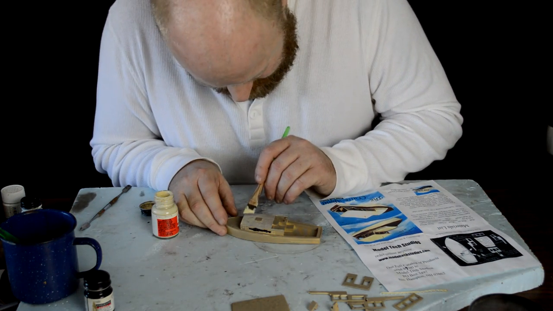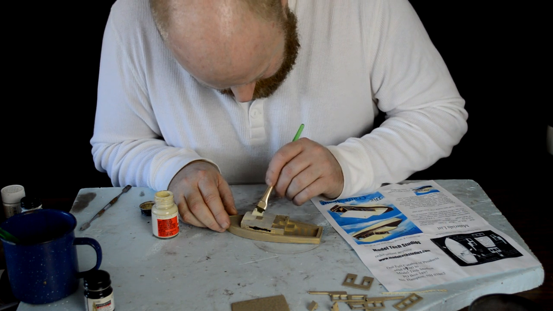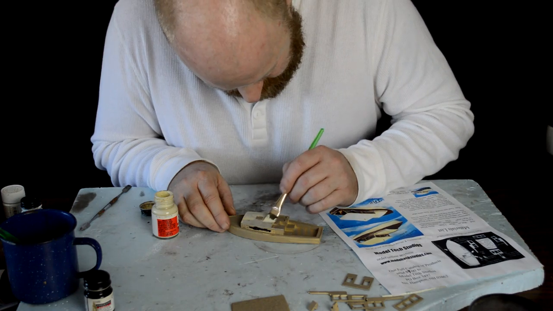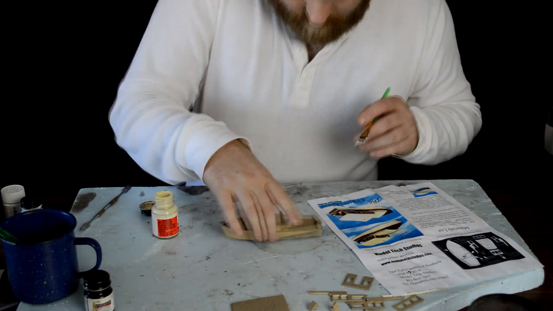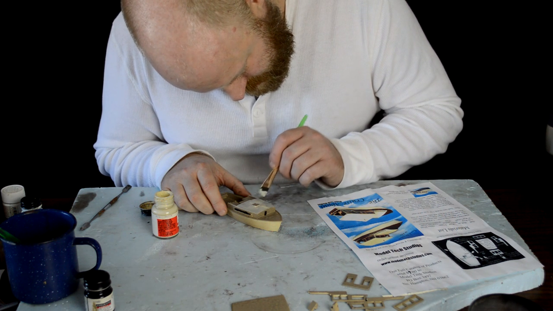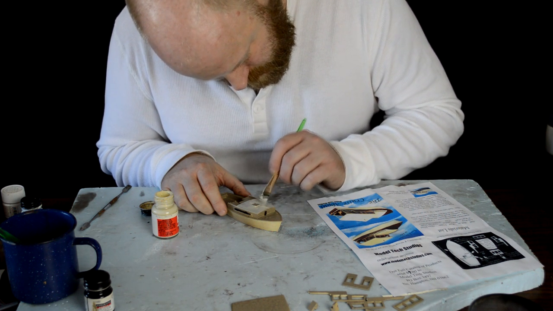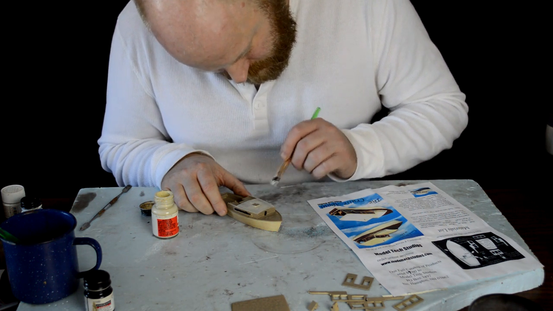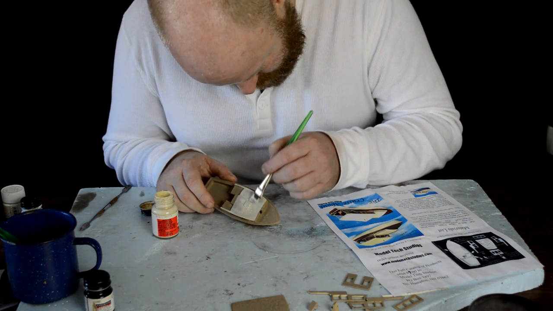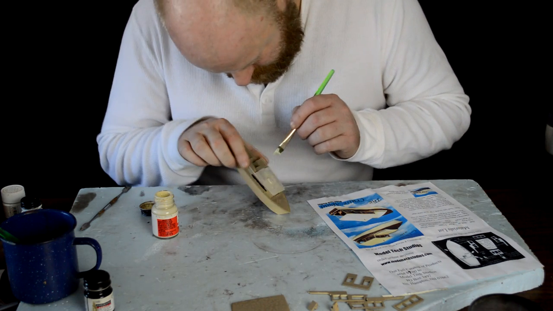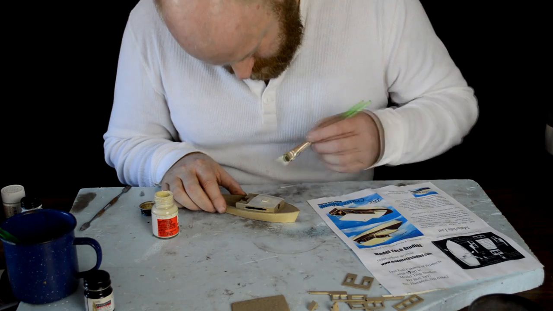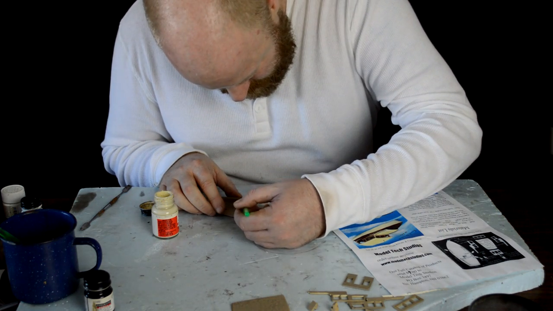I next move on to the white part of the boat, and in this part, I use polyscale aged white. I don't want to have a nice, crisp, clean white like it's a freshly painted boat. I want this boat to look like it's had many years on the water. I also want to get the first coat of white on the boat as soon as possible, because there's going to be about two or three coats to get it to be a solid white coat.